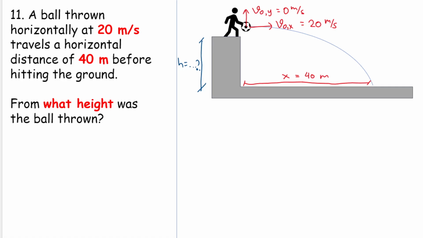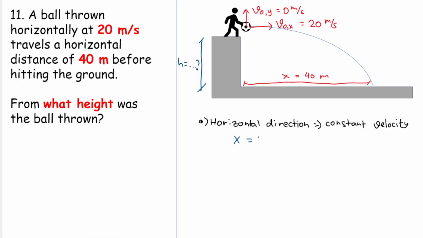Good. Now, because the ball only has horizontal velocity, we analyze this from the horizontal perspective. In the horizontal direction, we have a constant velocity, right? With no acceleration, because the only acceleration that acts on the system is gravity. So we have no gravity in the horizontal direction, so it has constant velocity. Okay, and by constant velocity we can use this formula here.